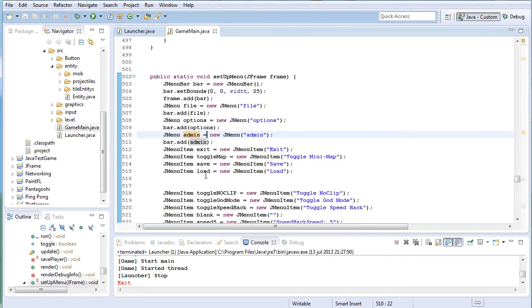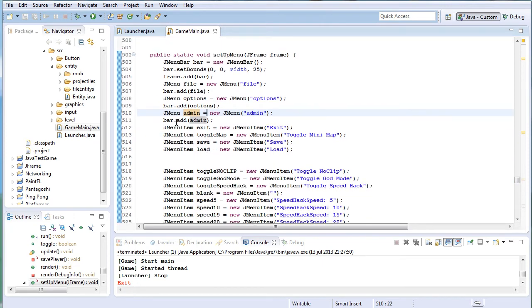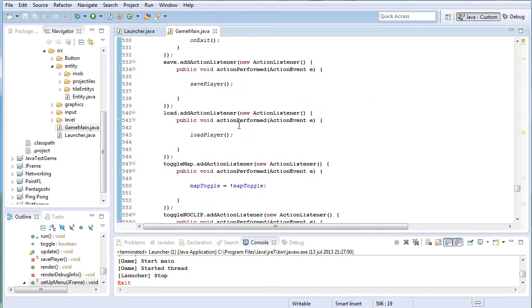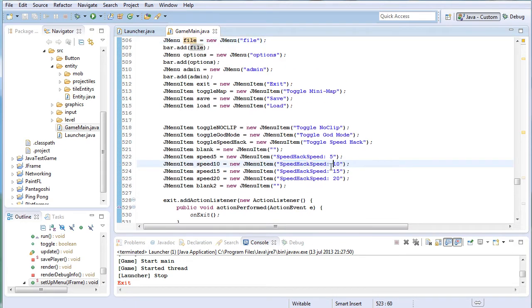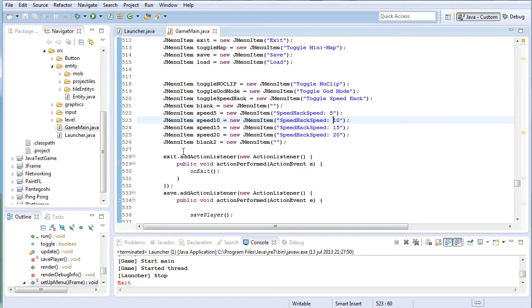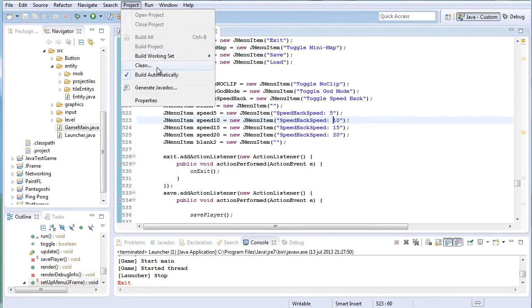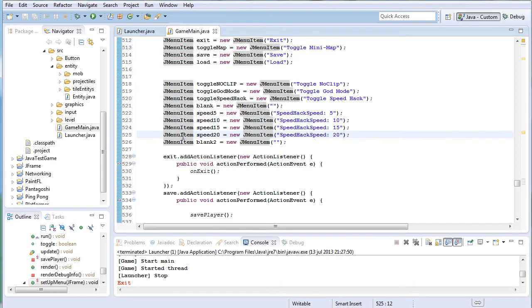Then to add an item, you do JMenuItem, for example exit, new JMenuItem, and then you call it whatever you want it to appear as. The first name is just what you call them inside of the coding, but here's what they appear as.